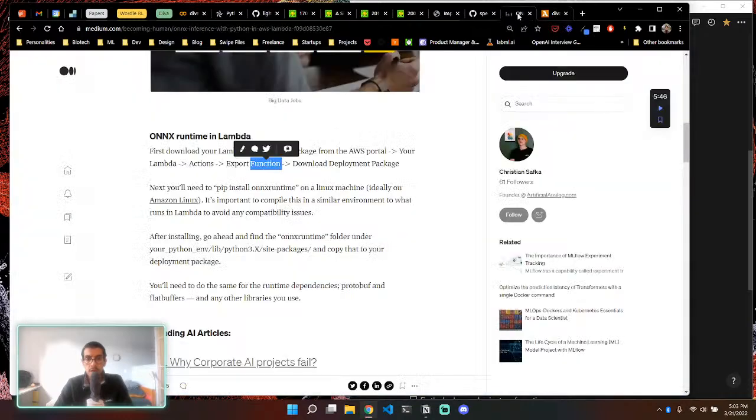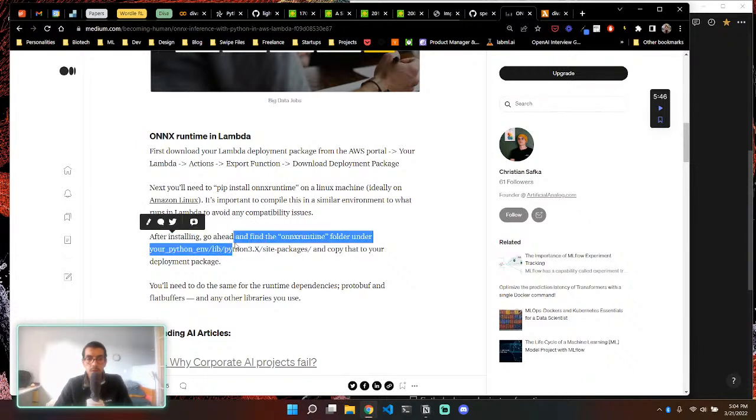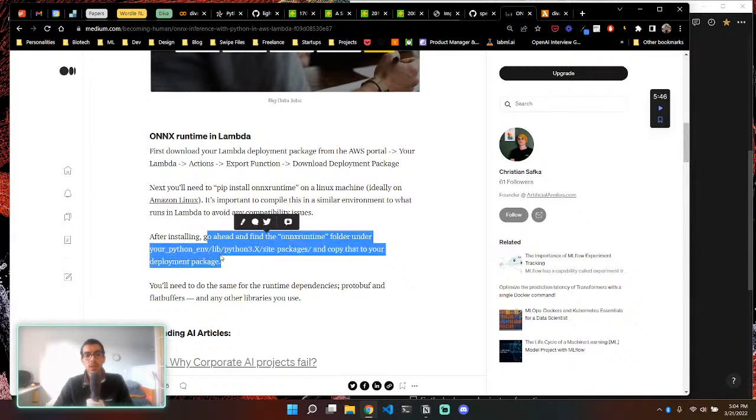Okay, so I can do that. Next, you'll need to pip install on a Linux machine. It's important to compile this in a similar environment to what runs in a Lambda to avoid any compatibility issues. After installing, go ahead and find the ONNX runtime folder under your Python env lib Python 3.x and copy that to your deployment package.